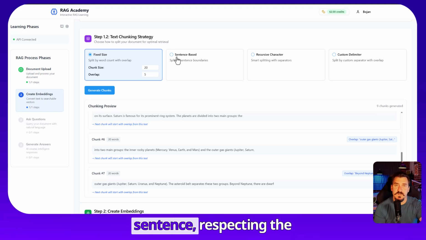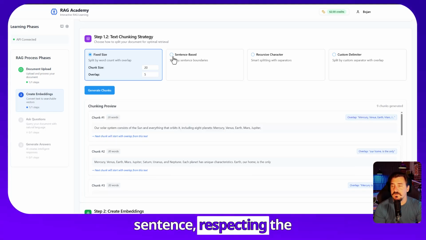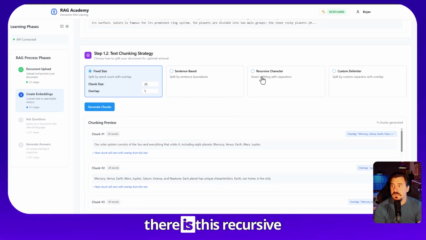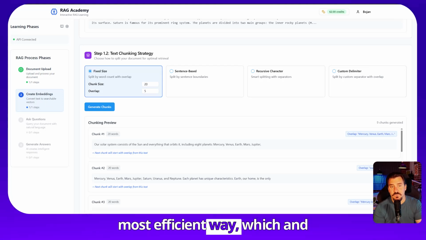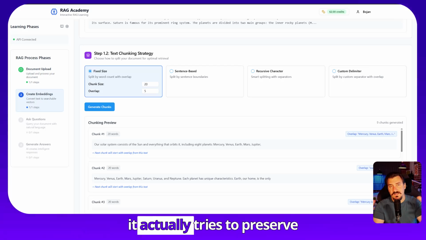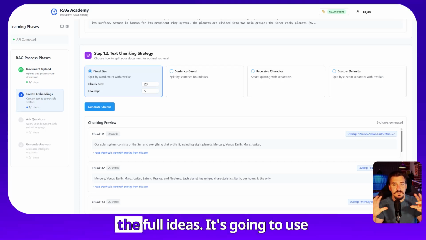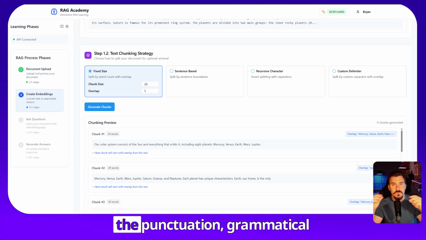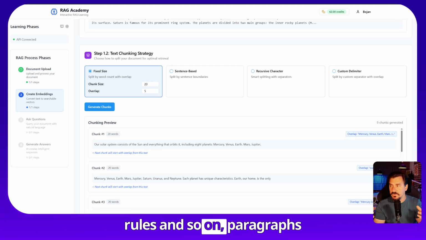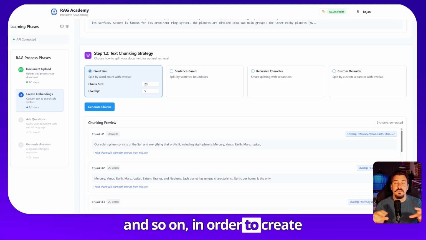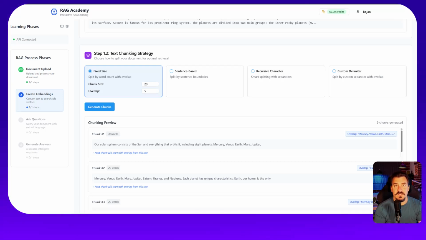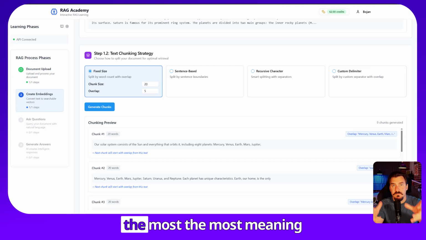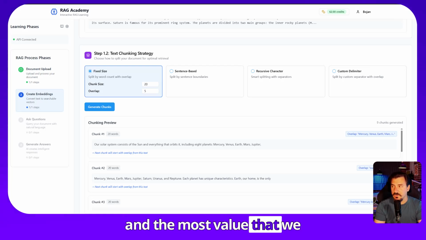We can split it by sentence, respecting the sentence boundaries. There is this recursive character splitter, which is the most efficient way, and it actually tries to preserve the full ideas. It's going to use the punctuation, grammatical rules, paragraphs, and so on, in order to create the chunks that, from the standpoint of the strategy, encompass the most meaning and the most value that we can find.